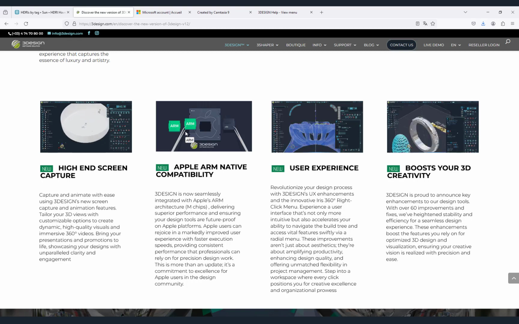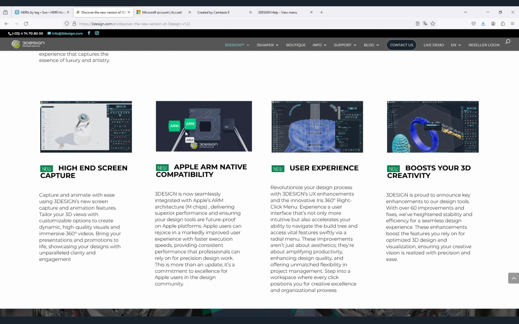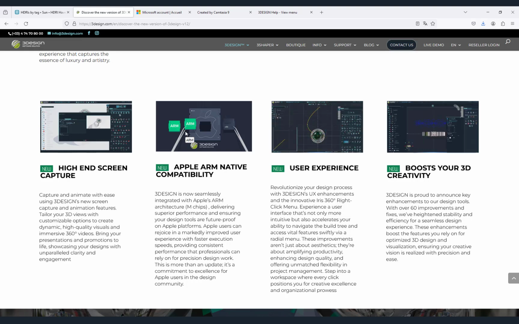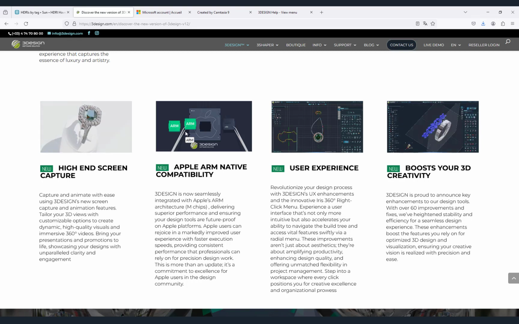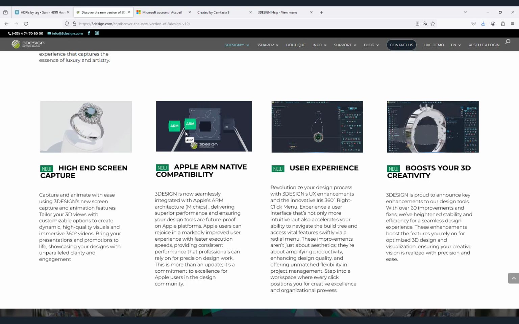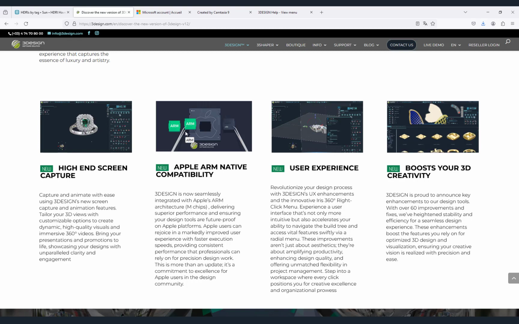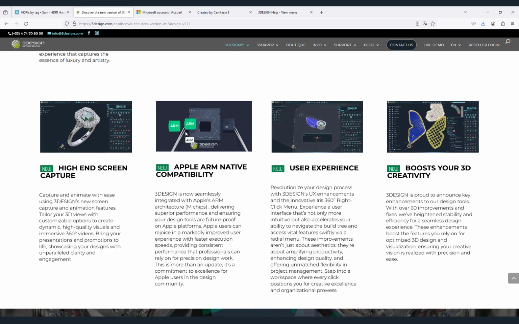So it means that the software will definitely be faster. We sometimes had operations which are 3 or 4 times faster compared to the normal software which is not based on native compatibility. So this is really good news for our Mac users, especially if they have M1, M2, M3 chips. So this is only for those chips.